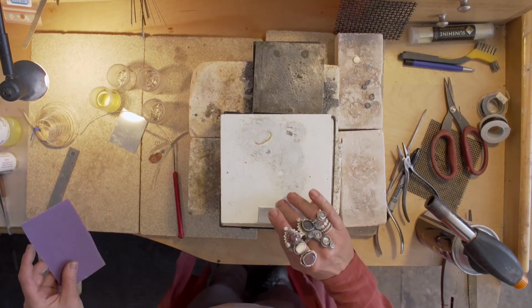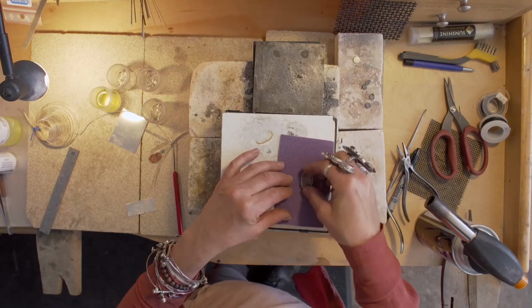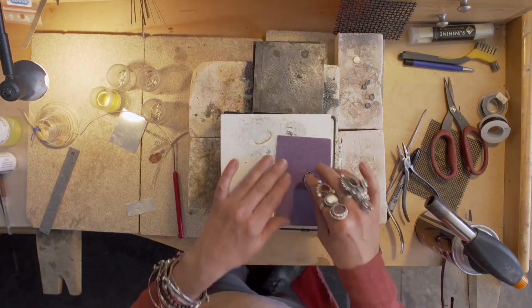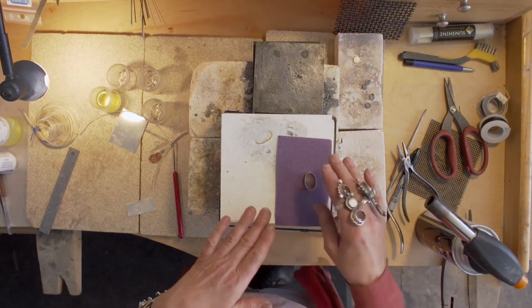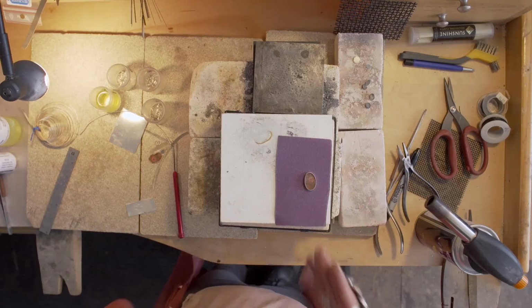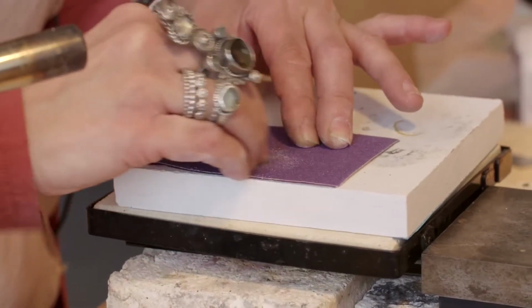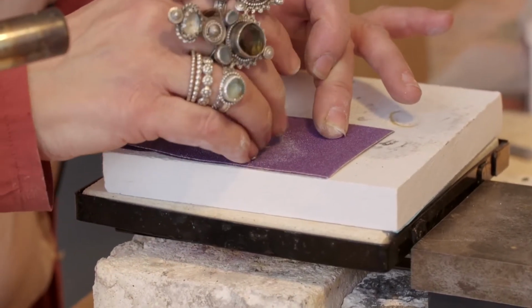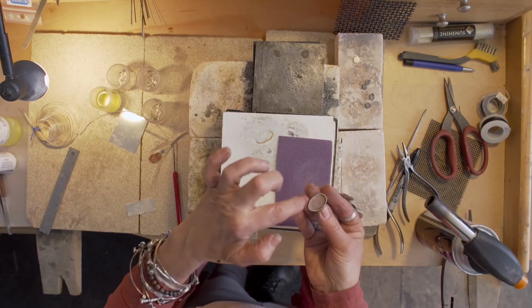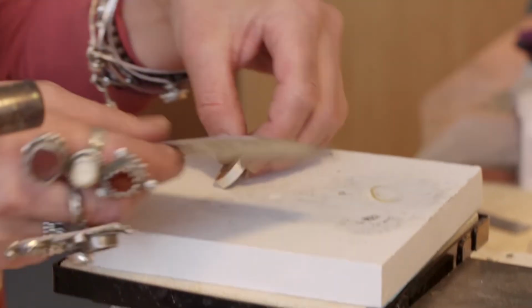Okay, I'm actually just going to bring things up on here to work with. If I have a crystal that's clear, like these stones here, I don't keep my stone in here when I rub it across the surface, but I want to get the bottom of my silver bezel. This is your bezel. I want to get the bottom of it nice and flat and clean. So this will clean anything up, so I really don't have to pick at all of this. Even if my whole piece was black, which, by the way, fine silver doesn't get black, I really want to see a nice silver edge around the edge. I want it to be nice and flush. Rub your hand over and make sure that edge is nice and flush.